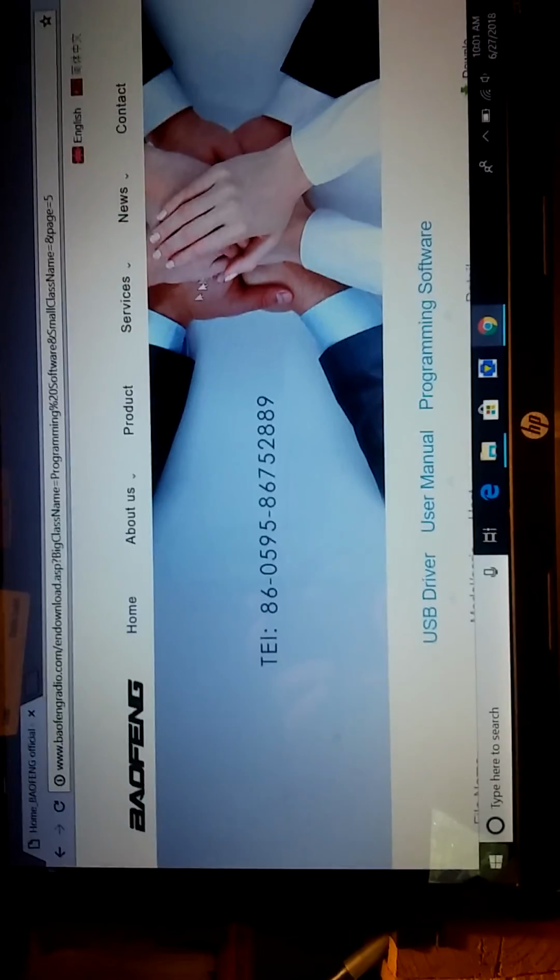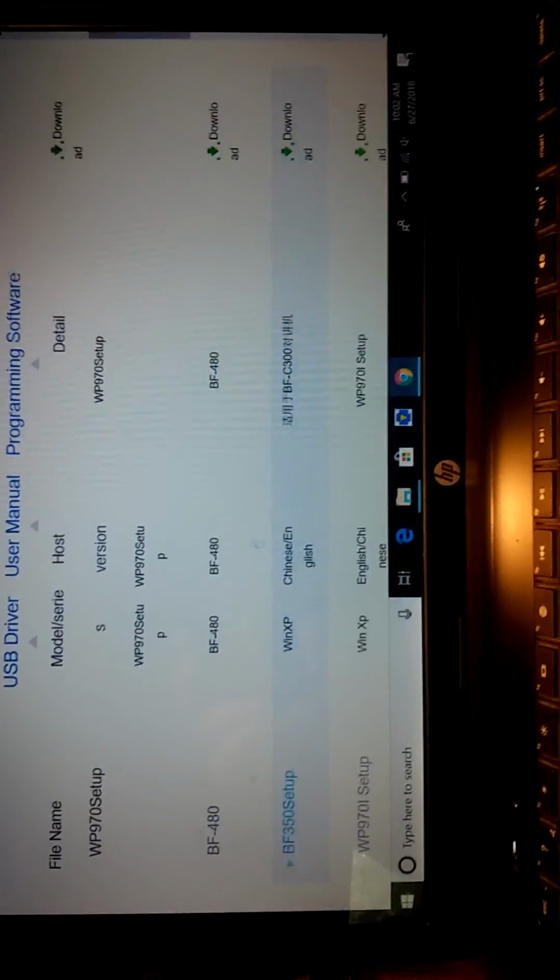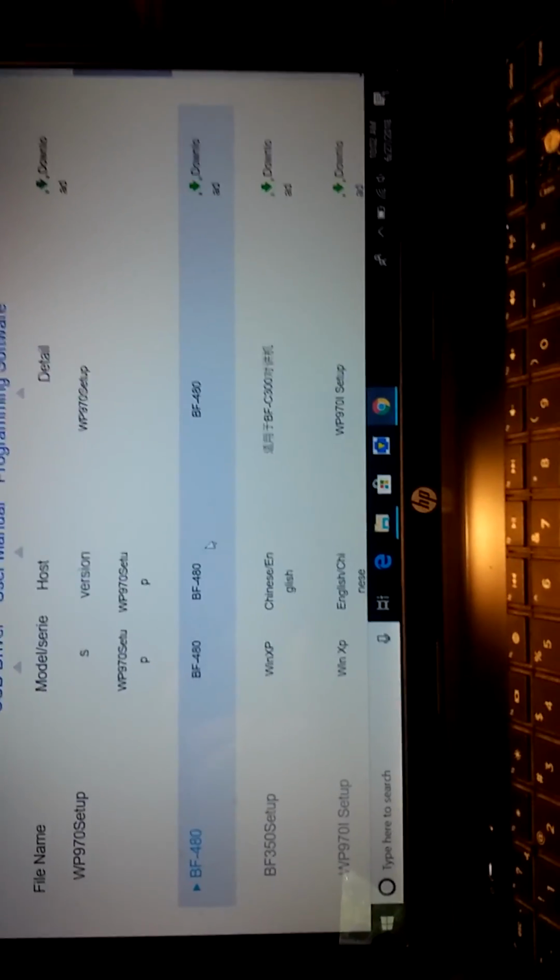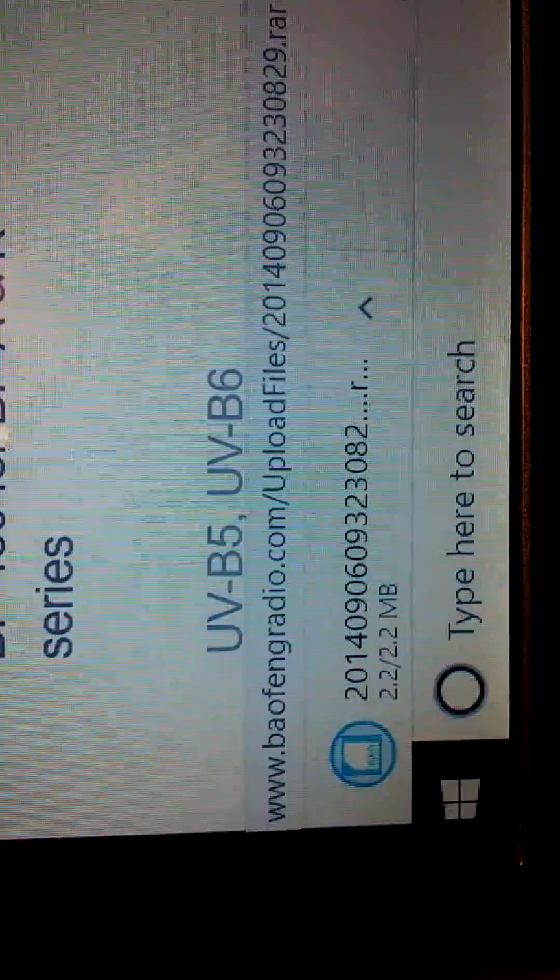Okay. Click on it. You'll see this page come up here. It'll say Baofeng. Alright, you'll see different ones. They use the BF-480. Don't get that one. You want the Plus. Once I find it, alright, right there, the one that you see that's highlighted. 480 Plus setup. I do believe that's the one, so let's download it just to make sure. Like I said, I can always go back in the computer system, delete it, and be done with it. It's 2.2 megabytes. See? That way you can see it downloading.